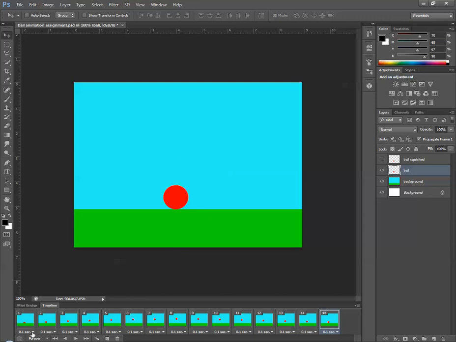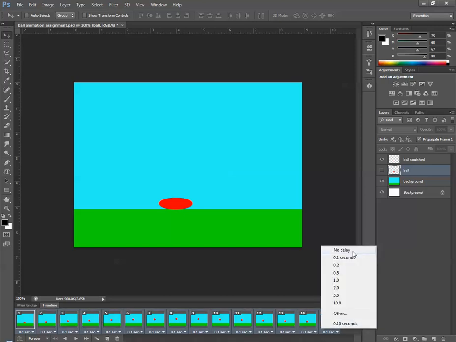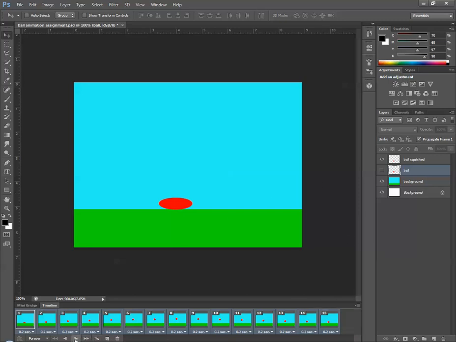Now, you can see down here it's set to 0.01 seconds. That's the delay between frames. So there's not much of a delay. You can even set it to 0 seconds if you really wanted to go fast. But remember, you can select all these frames together and change whatever you want. You can change it to no delay, and it'll just go very fast, but that's up to you. Now that I've got this animation, I'm going to double check it. Looks good. Apparently it's set to 0.2 seconds. That's okay. Have it loop forever. Good.